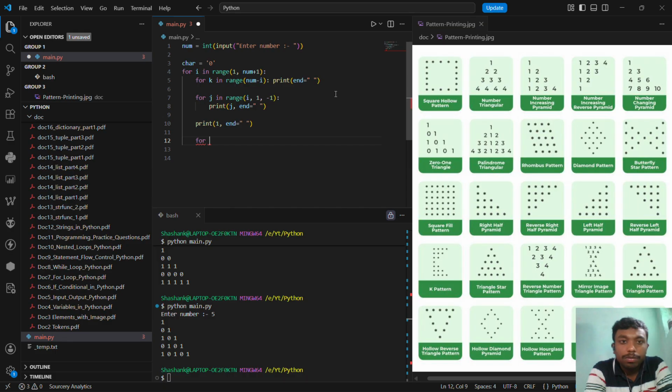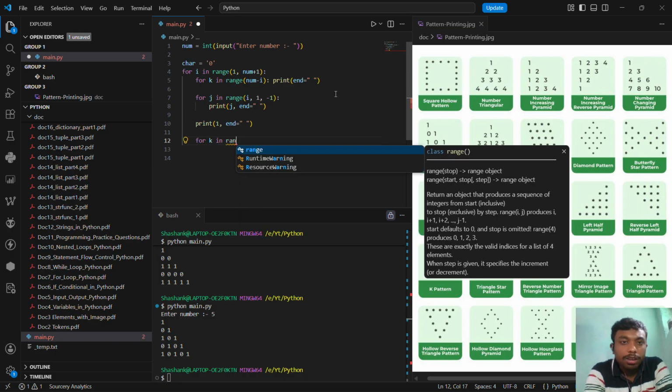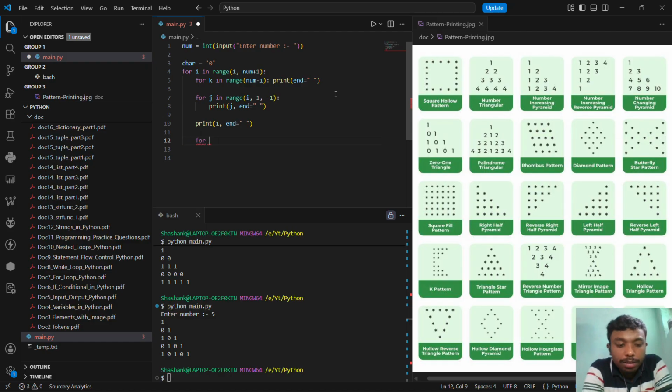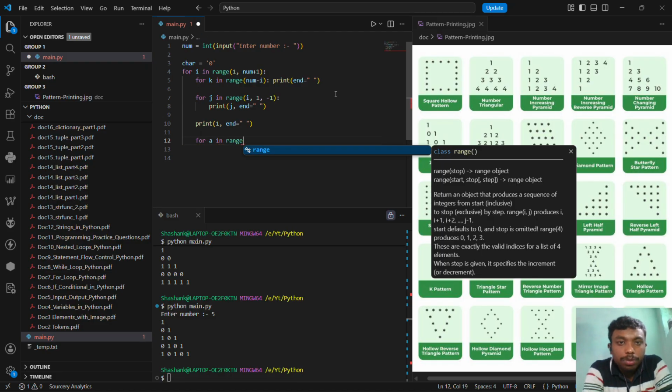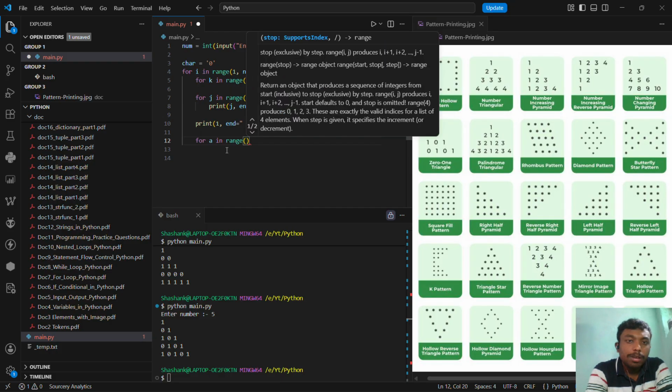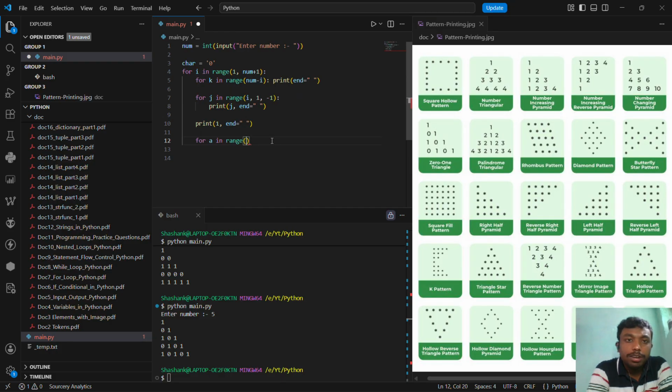The next one is for k in range. Let's say another variable. You can use the same one unless they are in different environments. Even if you want to use j here, you can use it. But if you are inside the for i loop, you cannot use i here. Suppose you write i like this, it may change the variable and may throw an error, and your loop is not going to run as you expected.